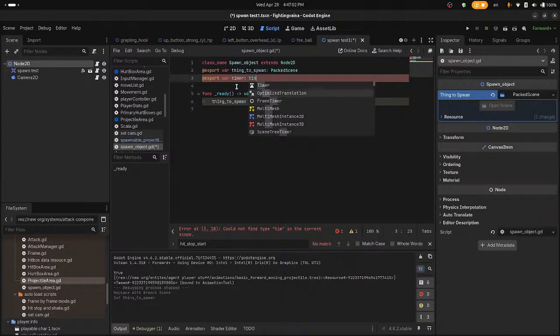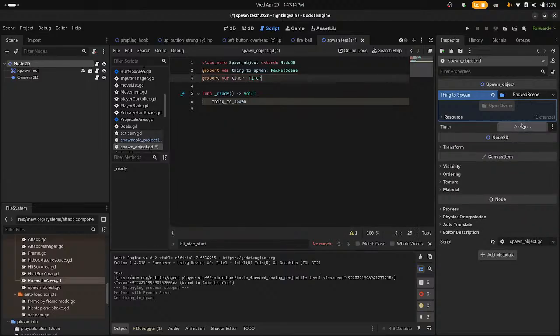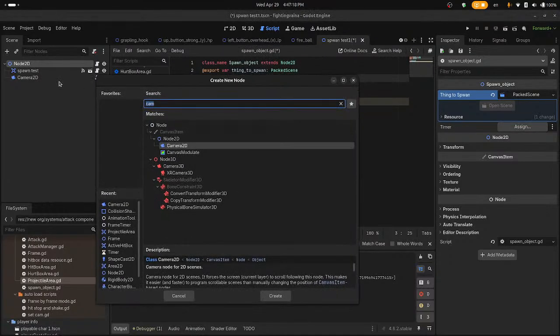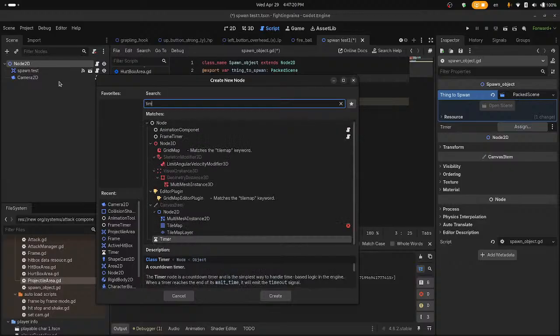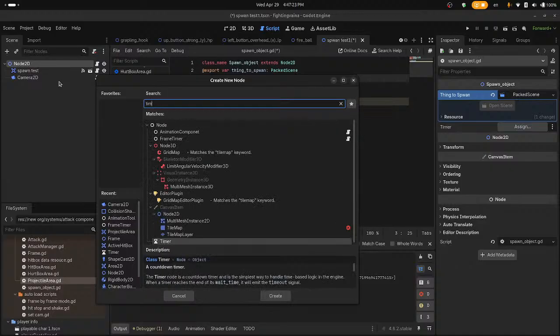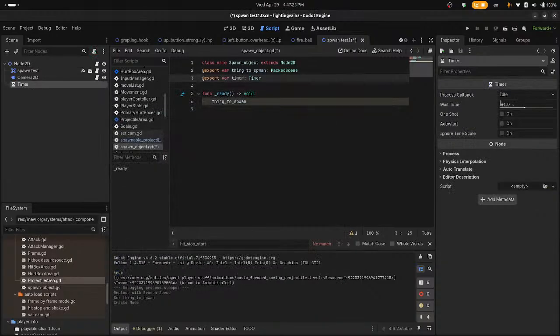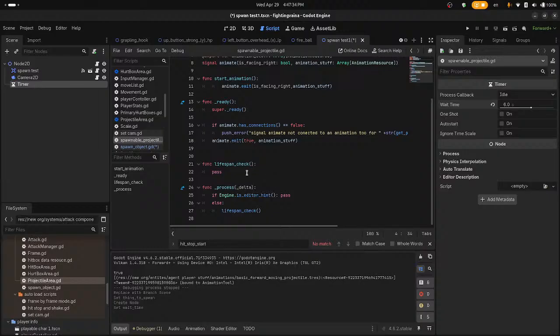Optimized translation. Huh, this is a multi-mesh. They added things and I don't know what they are. Okay. Timer, add child node, Timer. Wait seconds, 6 seconds. This thing should kill itself.